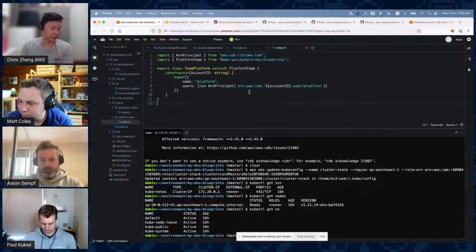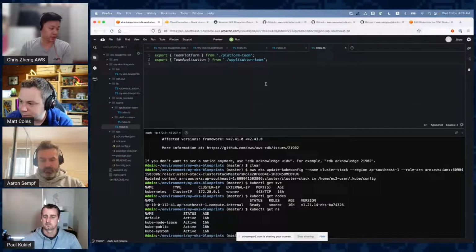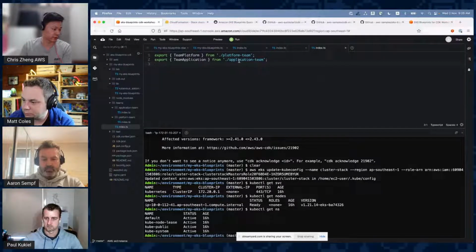The platform team inherits the platform team interface, so it has only one parameter for this class. And under the teams folder, this one is a loader to load all the constructs for the application team and the platform team. It's like an entry point of the teams folder.